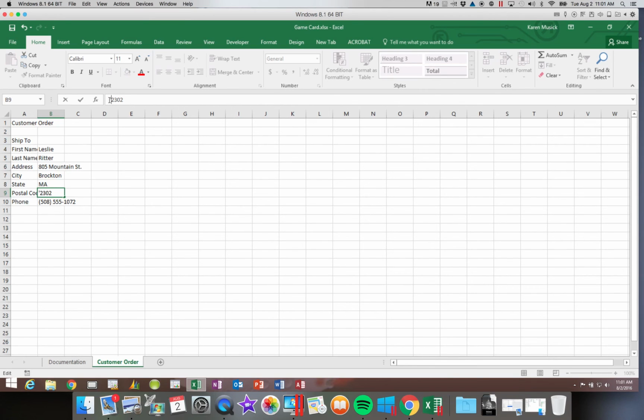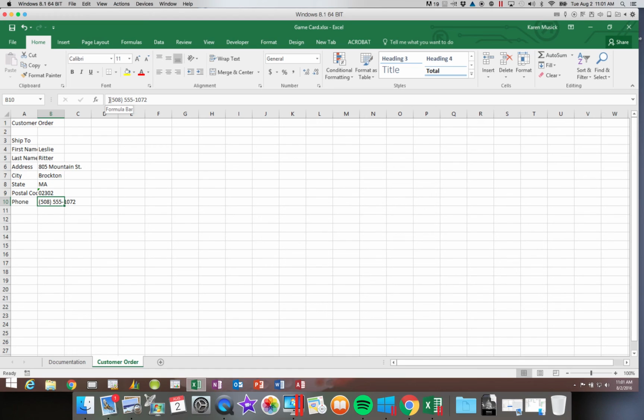So when I add the leading 0 after the apostrophe, it will now keep that 0. When it displays the text, it will not display the apostrophe. That apostrophe is not part of the data. It is a code instructing Excel that it is a text field and not a numeric field.